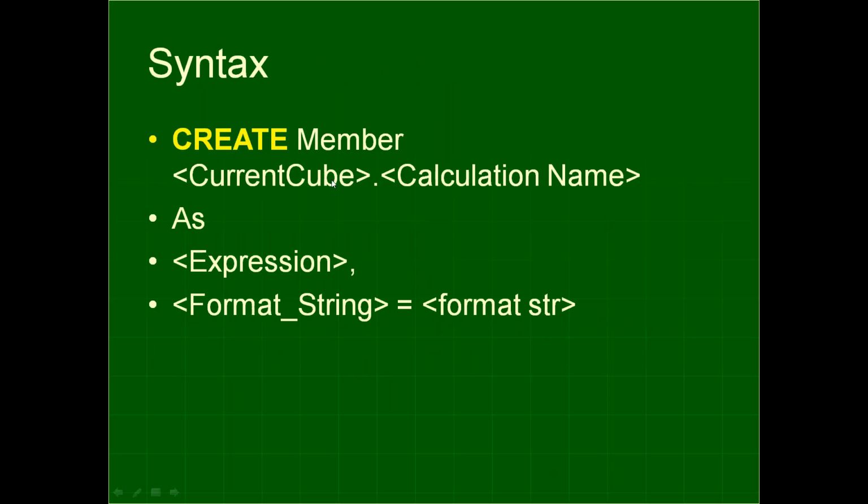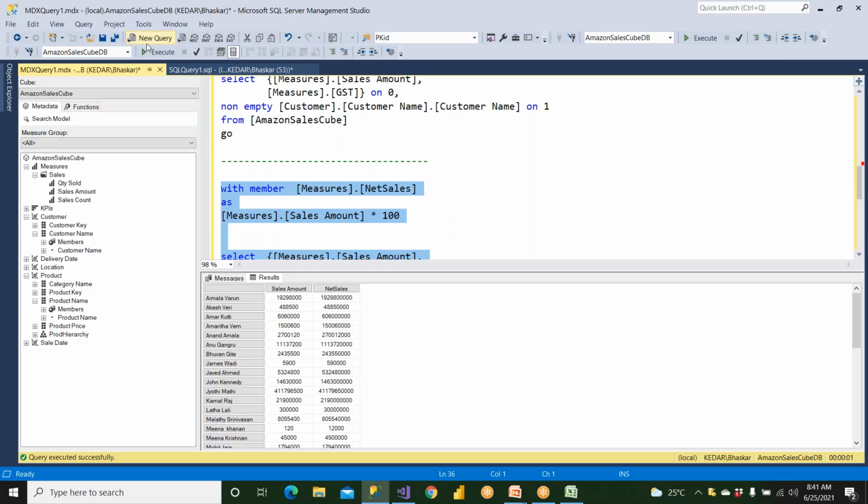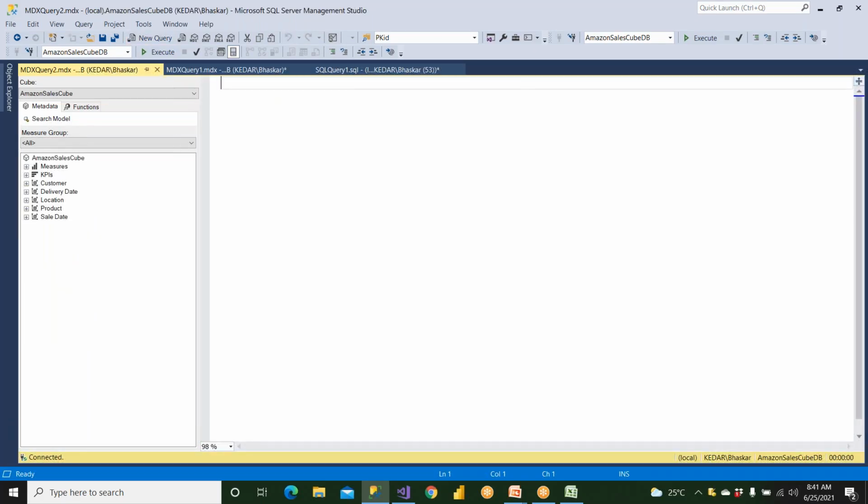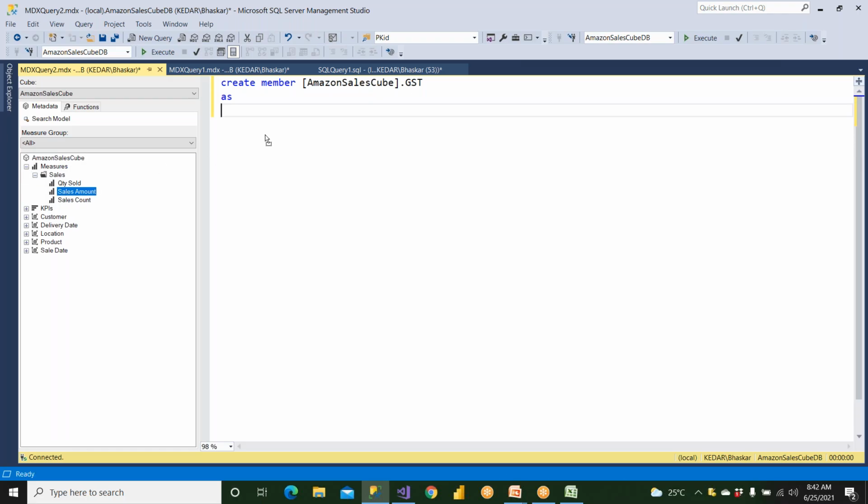Clear? For example, I wanted to now say create member. What is the cube name? Cube name dot, let us say, GST as. Okay, what is the GST? GST is sales amount into, let us say, 10 by 100.